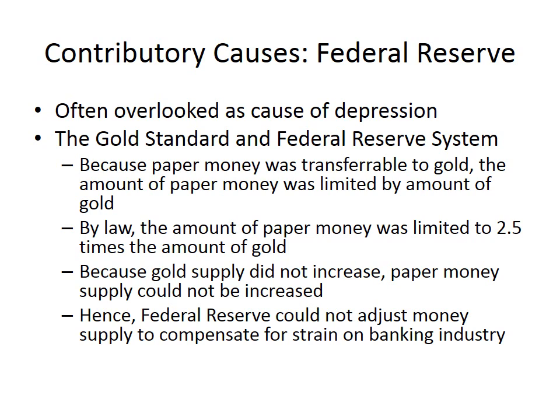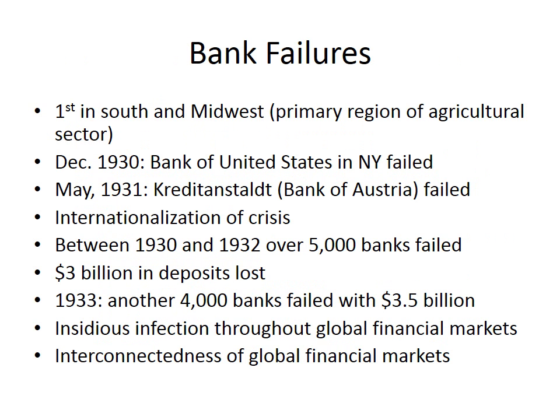Okay? Well, in 1932, they couldn't do that because the Federal Reserve was curtailed in the amount of money they could release into the system. They had to peg it to the amount of gold that was in the system. As a result of this, now you see a rash of bank failures. And this is also what's going to internationalize the crisis.